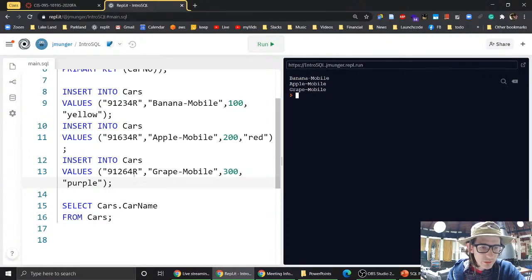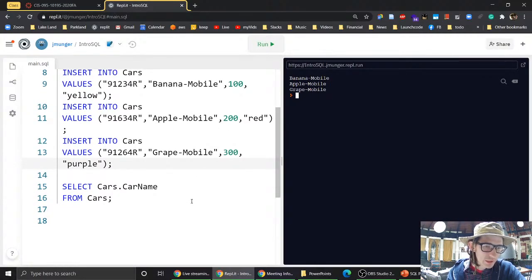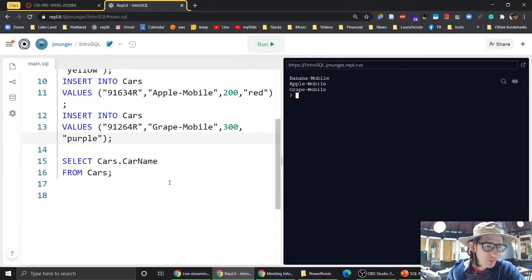So there's those. How do you think you would, if I want the year and the color in my result, what do you think I would do for that? So remember, after the select command for pulling out information, you list the fields that you want to look at. So I can do a comma here. They're comma separated. That's how it knows you're putting another field there.